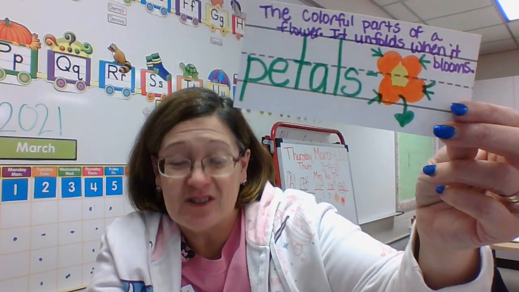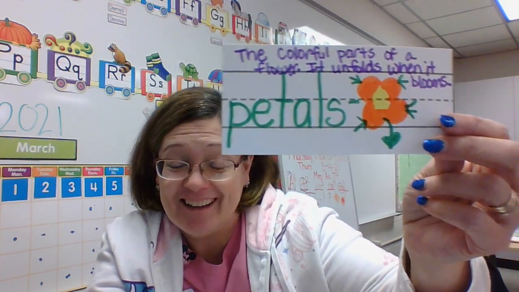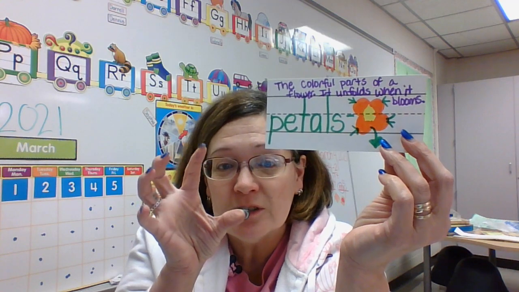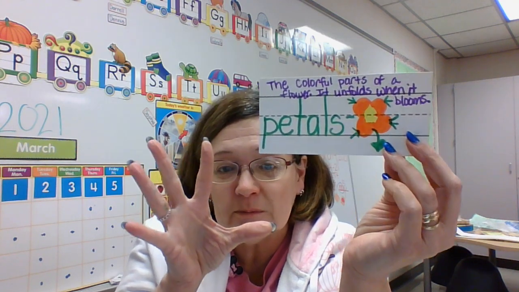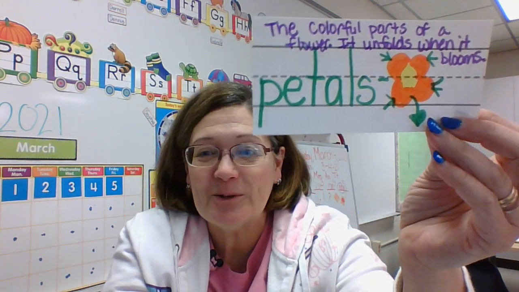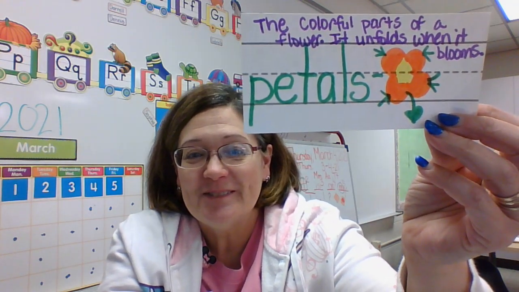Now, I just drew a certain type of flower that I know how to draw. Now, the petals, you see them on all kinds of flowers and plants, bushes that grow flowers too. So the petal, you'll see it when it opens up and it blooms. Yeah, it's so cool. Let's count the syllables. Petals. How many? 2.